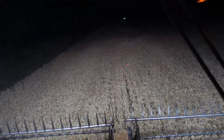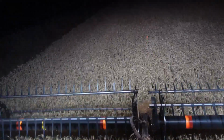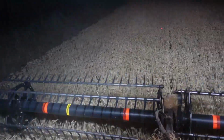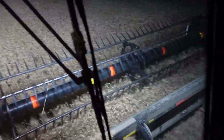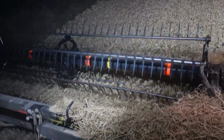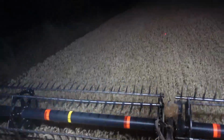Sort of where it's good, it's really good, but where it's poor, it's really poor. So along here at the moment, we're about 3.5 tonne. We've got the weights back from the calibration load, and the numbers on the machine here are pretty good. We're running around that 2.6, 2.7, which look, isn't a disaster by any stretch, but given the year and how it looked, it's a bit disappointing. But anyway, there's plenty that are damn sight worse off than what we are. So anyway, I'll get back to the mother bin and unload, and that'll probably do.